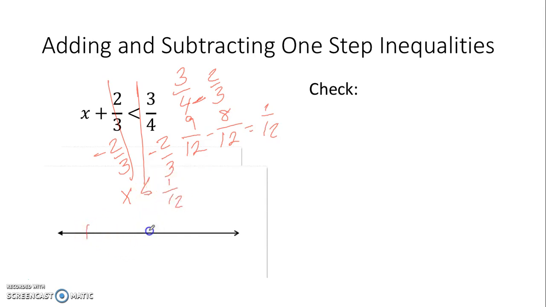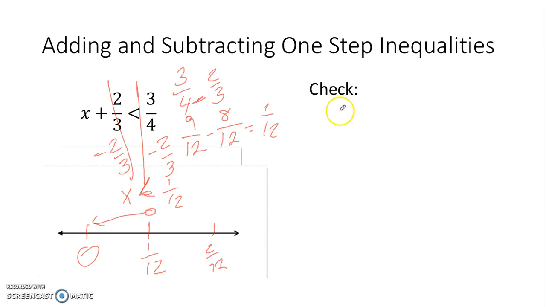Okay, same thing, draw the 3 lines. We're just going to do 0, 1/12, and 2/12. Okay, since it's just less than, it's an open dot, and x is less than, so this time we're drawing our arrow to the left.